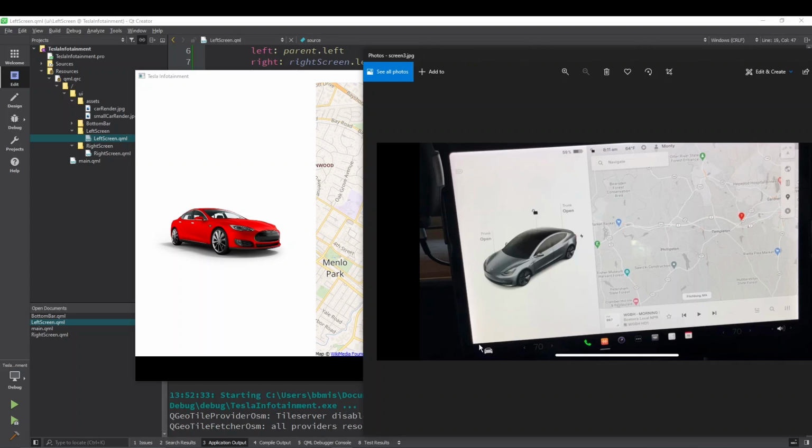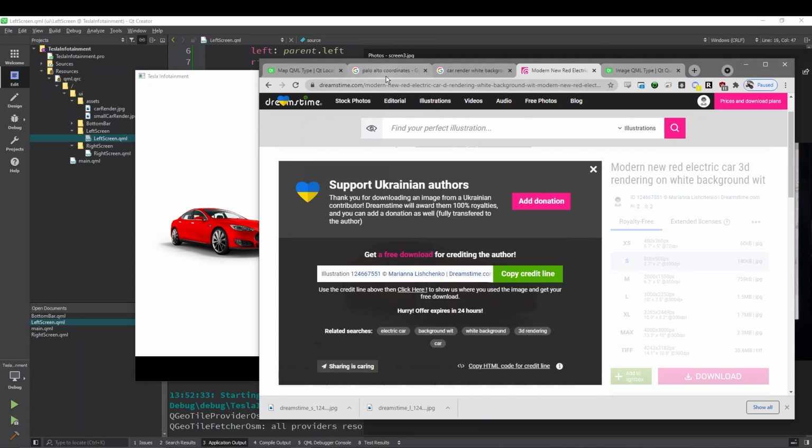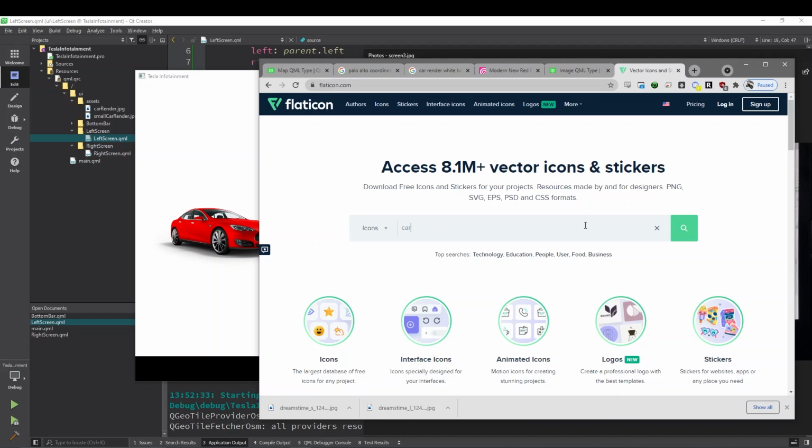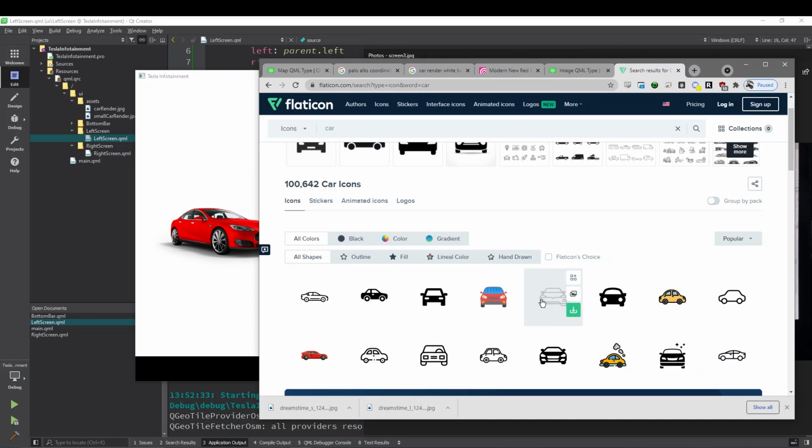Let's add this image of the car in the bottom bar. That way we have something showing in each component. And then we can go back to the right hand screen and flesh it out more to match this UI here. So let's look for a car icon. If you watch my other videos, I like to use Flaticon. And let's just look for a car. And I like the look of this one. It actually looks kind of like a Model S from the front, but this one's a little beefier, so I'm going to use this one.